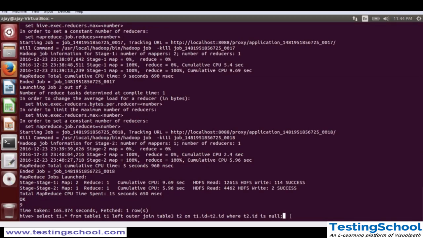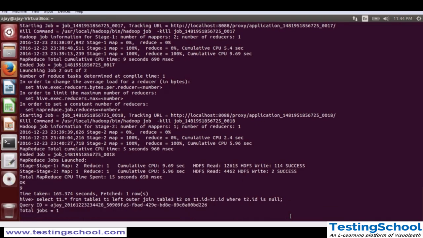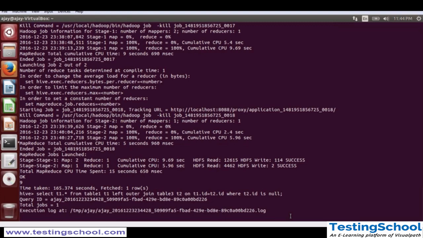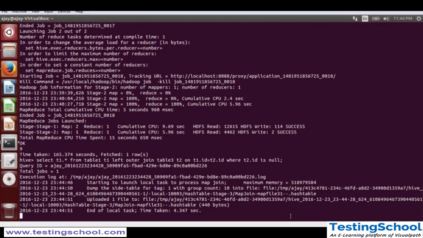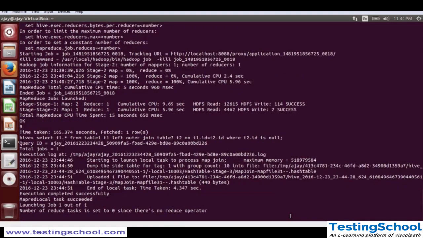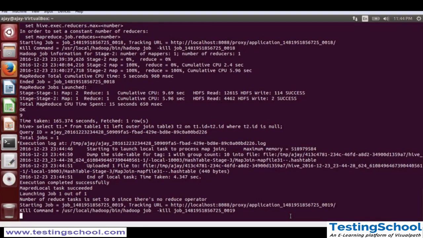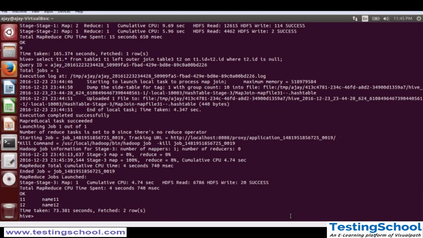So I'm coming to my query. Let me execute this query again so that we can see the output of this query. Now you can see it has started the map reduce job to execute my query. Let's wait till it executes our map reduce so that we can get the output.